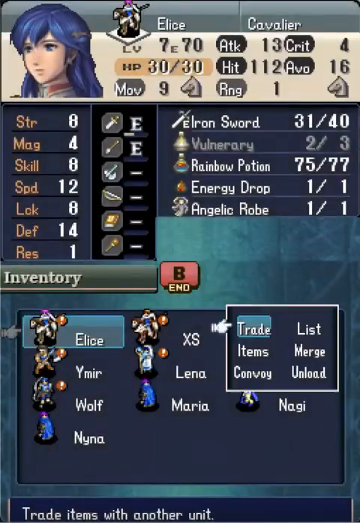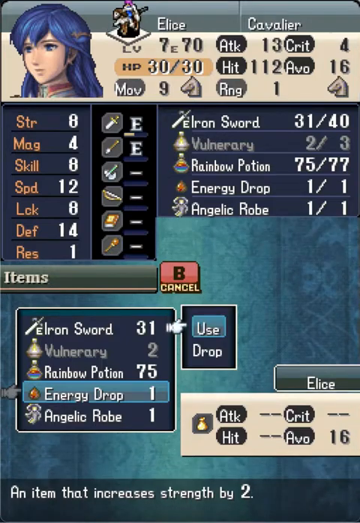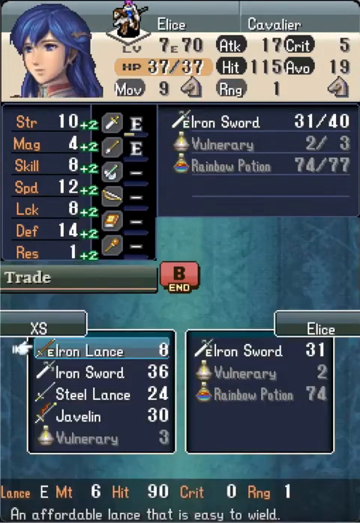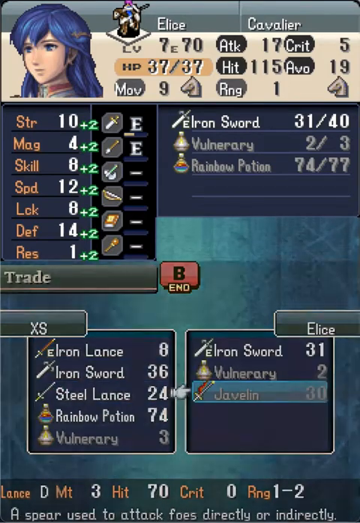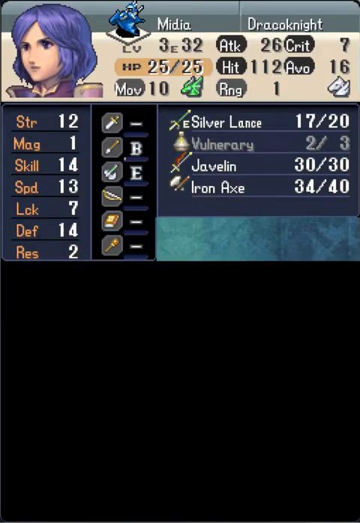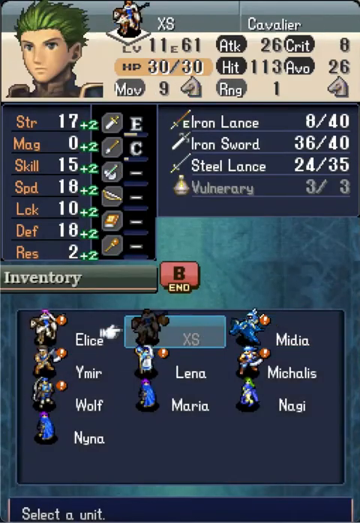To do that, we sold the small bullion obtained in Chapter 1 and bought the second energy drop and second angelic robe for Elice. Together with the boosters given to her in Chapter 1, these let her reach the kill and survival benchmarks here. In fact, she will not need more boosters for a while.